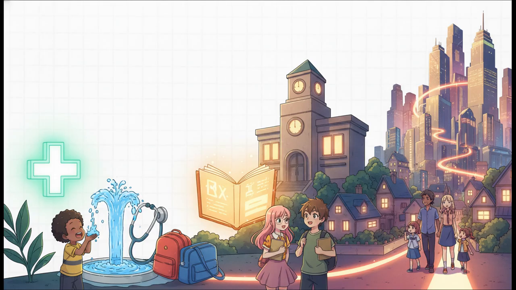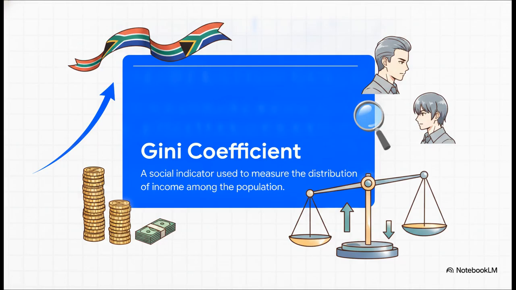For education, we measure the percentage of the national budget actually dedicated to public schooling. And under housing and urbanization, we're tracking government housing subsidies and the really rapid migration of people moving into established urban centers. Grab your pens, write this one down: the Gini coefficient. It highlights unbalanced distribution, which usually happens when a progressive income tax system isn't being used effectively. It's a really crucial social indicator that tells us the gap between the richest and the poorest in a country.